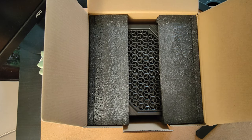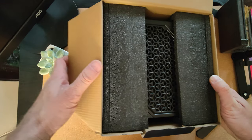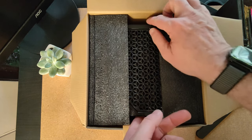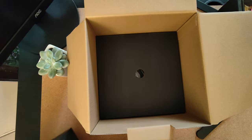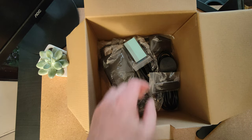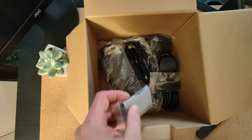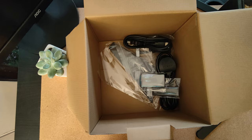Put that to one side. And here's the unit itself. It's in some quite firm foam packaging, so that's good news. And it's right at the top here, you can see the fans already. So we'll just lift this up and out, and we'll put it over to the side first, and we'll just see what else is in this box. So, there's everything else we need. Ah, now that's good news. It comes with its power brick, which is quite a beefy unit.